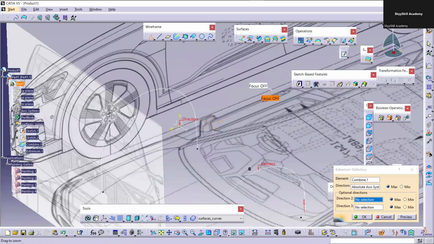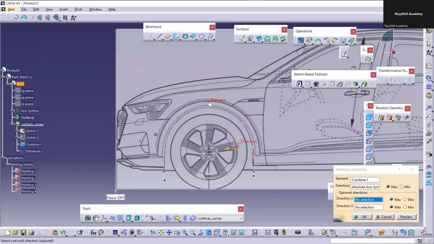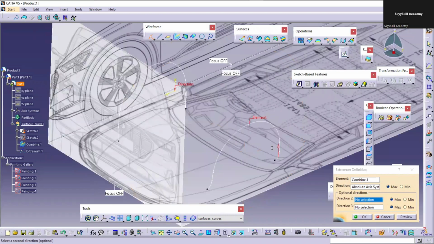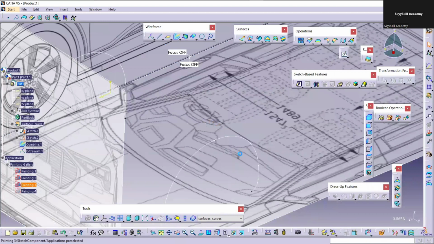So I'll go, you can say topward, this direction. Okay, what is the direction that I have selected? I have selected vertical direction as the reference. So I'll go for OK. You can see now my plane is here. So I'll just place a plane over there.